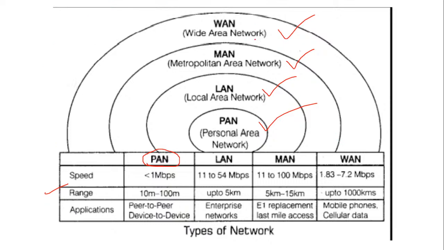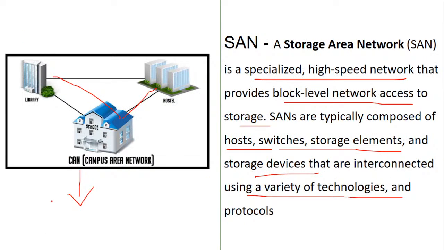Now, if you had a doubt with CAN, we can talk about CAN, okay, I'll take you to the diagram. When I talk about CAN, it is a campus area network. Here please make a note: campus area network can also be called a corporate area network. There was one sentence that it is also called a corporate area network.